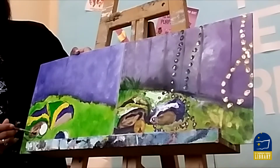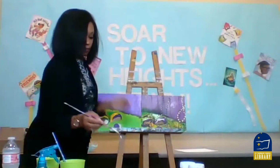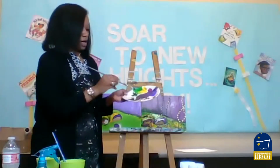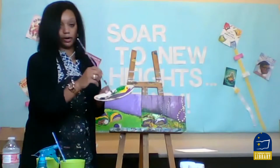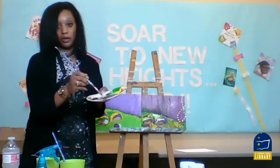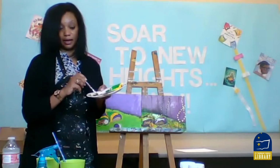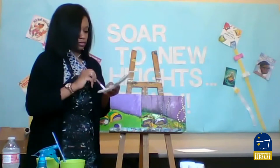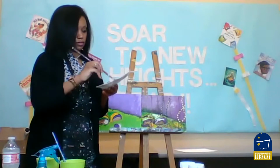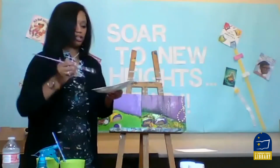You wanna create these little trickles almost. Like you're looking deep inside the king cake. All right, so I'm going to say what I just did again. I mixed the raw sienna with the burnt umber, and I pulled some yellow into it, and then I took that color and I brought it over to my black, and I added a little bit of magenta, okay? All right. It has this raspberry chocolatey look to it.